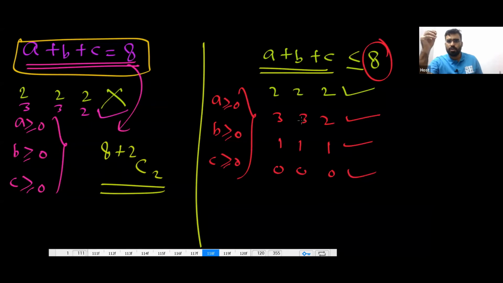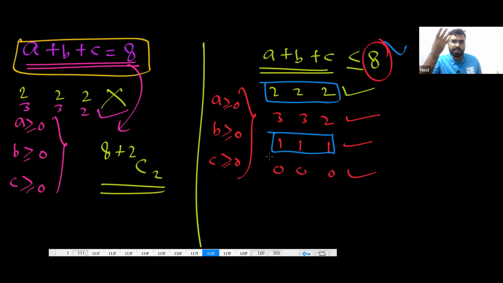So it's like this. You are Santa, you go to a party and there are 3 children. You have 8 chocolates. You want to give these 8 chocolates to those children, but you don't have to give all of them. For example, in this situation, you have given 6 chocolates. Now, where are the remaining 2 chocolates? In your pocket. In this scenario, you have given 3 chocolates. Where are the remaining 5 chocolates? In your pocket. In this scenario, you did not give any chocolate. Where are the remaining chocolates? Total 8 chocolates you have. In your pocket.